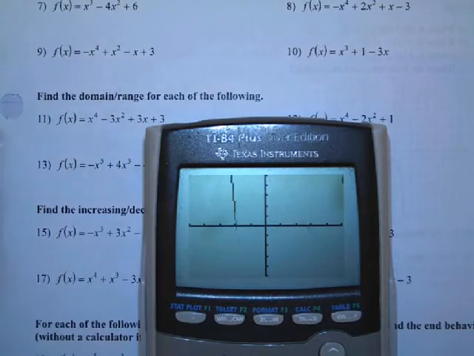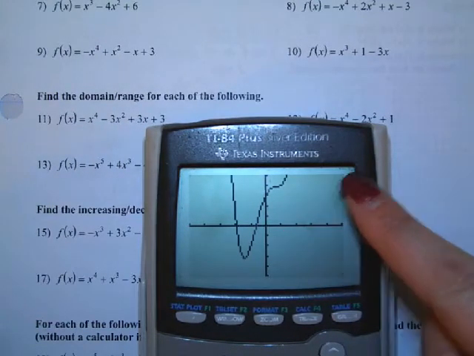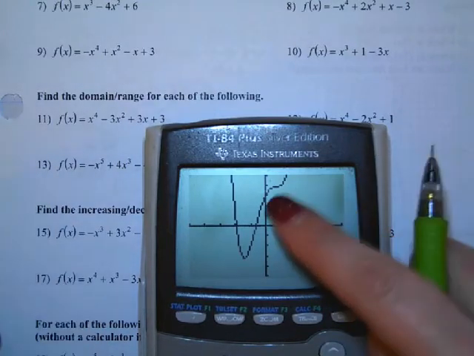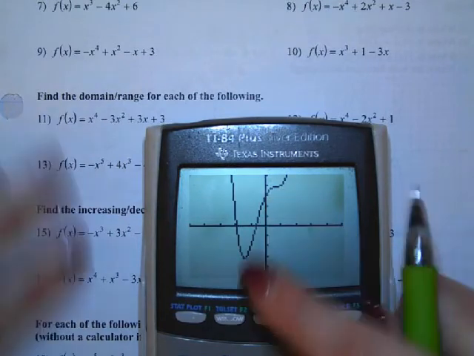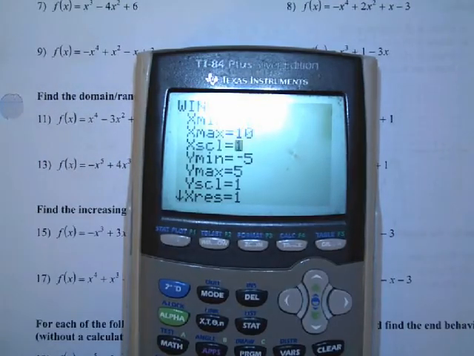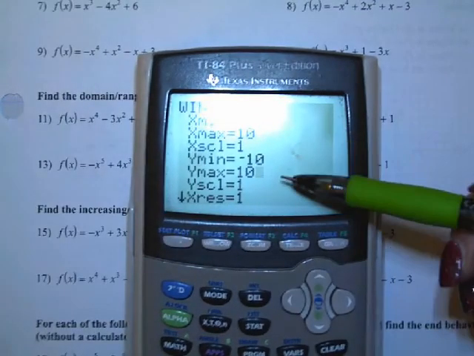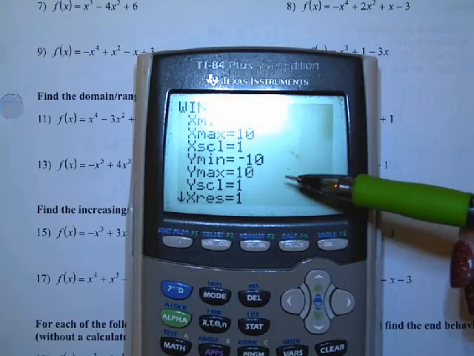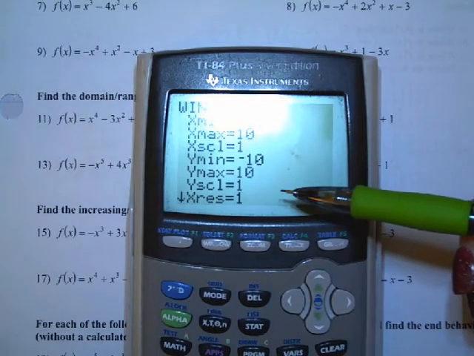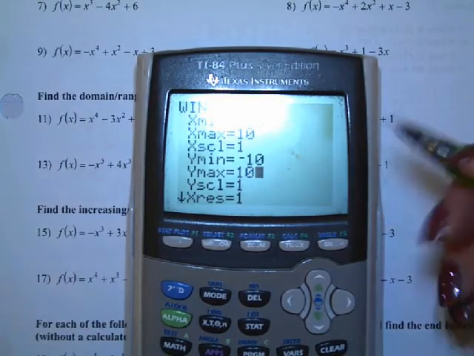And now that we're drawing other graphs, we could probably leave the window the same and be okay. But if it feels like we're a little bit too zoomed in, because I'm not quite sure what's happening up here at the top of the screen, you can just hit the window button and make it -10 again. -10 and 10 and -10 and 10. This size screen should work for the majority of the problems on the worksheet. Some of them, you might want to change it to 5 so you can get a closer look, but this should be good for most of them.